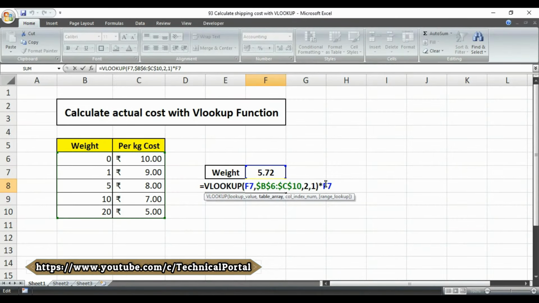So let's check how this formula actually works. The core of the formula is a VLOOKUP configured in approximate match mode by setting the fourth argument as 1 or TRUE. In approximate match mode, the values in the first column of the VLOOKUP table must be sorted. VLOOKUP will return a value at the first row that is less than or equal to the lookup value. With weight as the lookup value, VLOOKUP finds and returns the right cost per kg, and this cost is then multiplied by the weight to calculate the final cost.